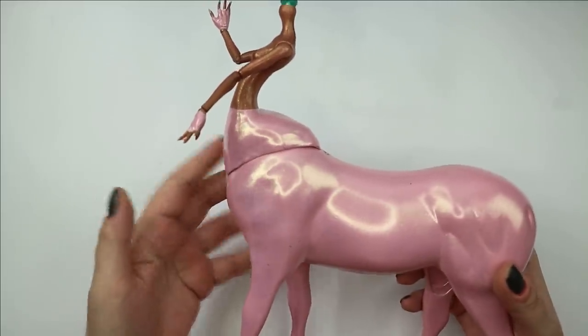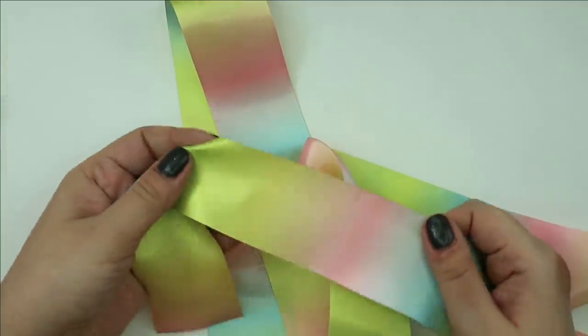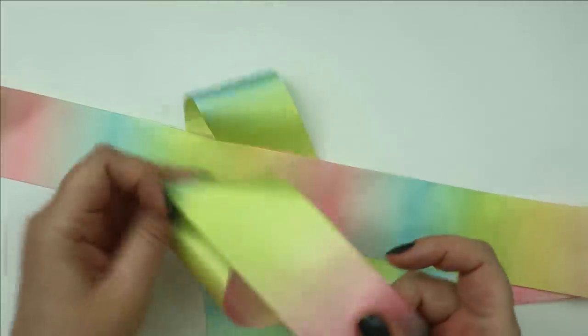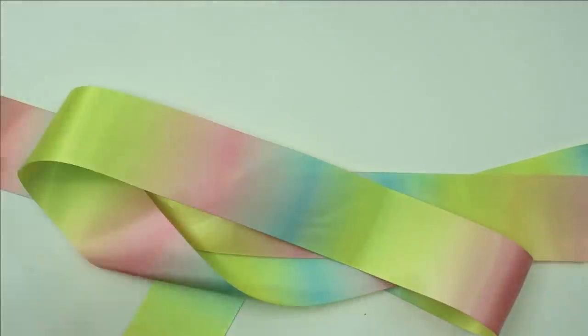And our experiments have led me to an idea of making a ruffled rainbow skirt to cover this a little bit less pretty part. So I've bought this unbelievably beautiful ribbon. It's like a pastel rainbow gradient print, really super pretty. This is 100% unicorn material.